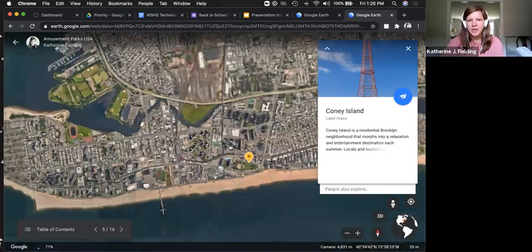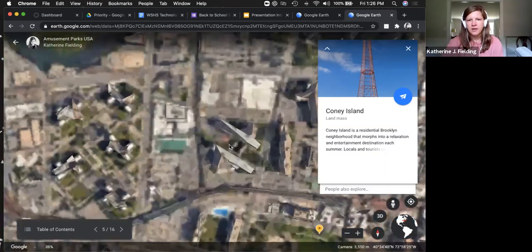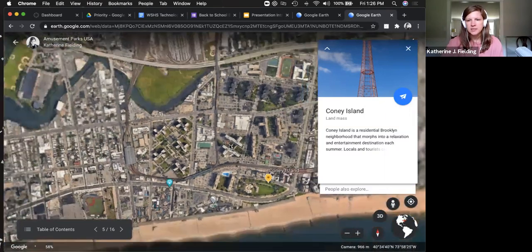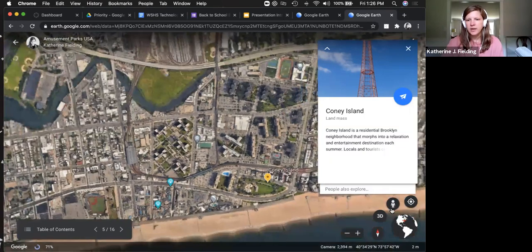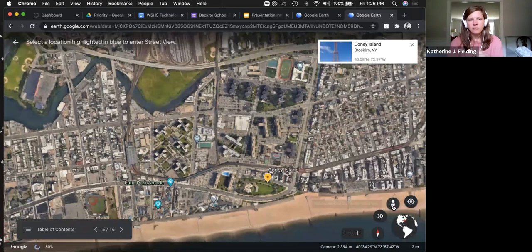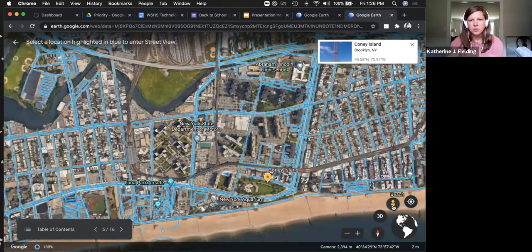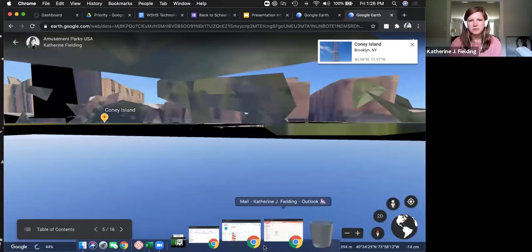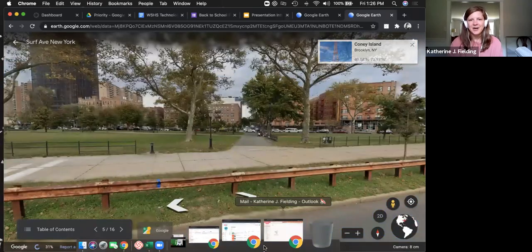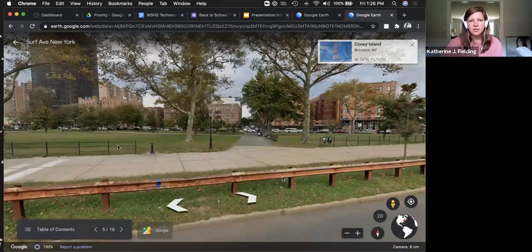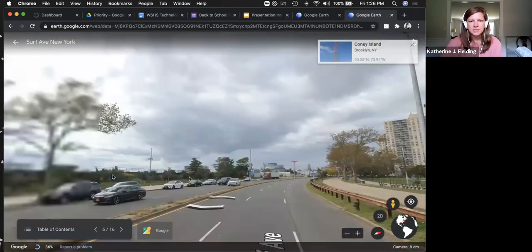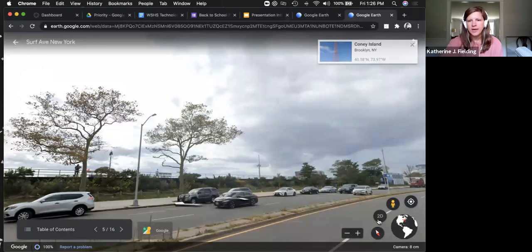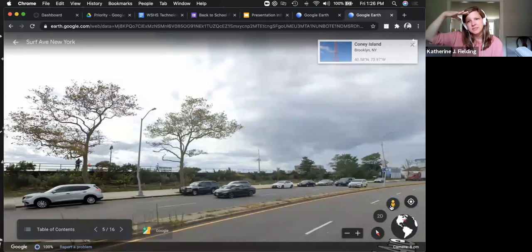So students can zoom in, get really close to the earth. And if they want to start walking around Coney Island, they just click the little street view guy in the corner, and all the roads that they can land on become blue. So I can click on any of these blue streets, and here we go. And I can start walking around Coney Island or anywhere in the world. So I can walk around for a while. And then when I get tired of Coney Island, I can click the street guy again, and I'll go back up into space.